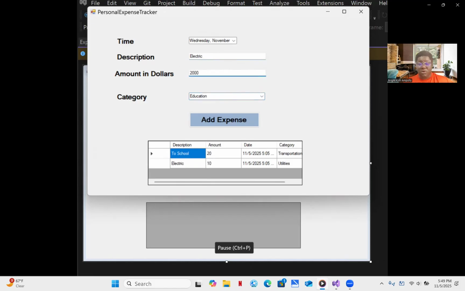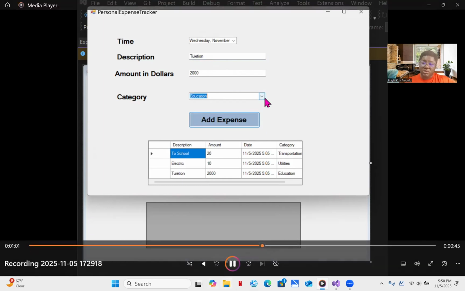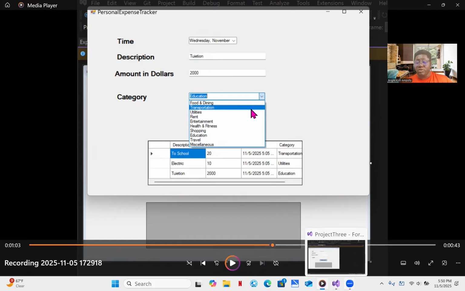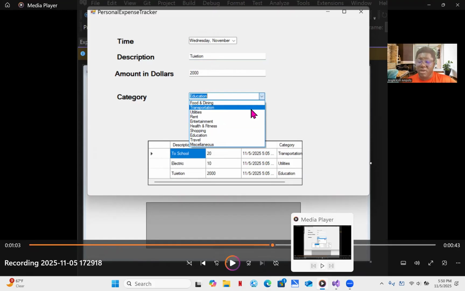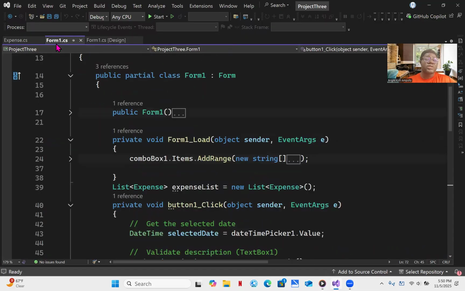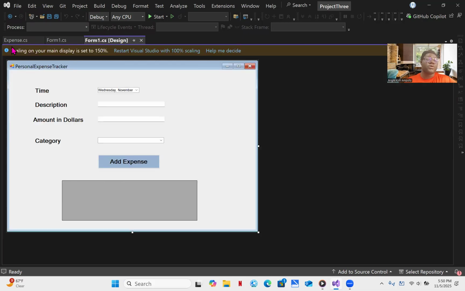So let me start from modularity. That is the ability to create different segments of code into logical components so that they can be reused. Let me go through my form. You can see that I have three logical components of code here.